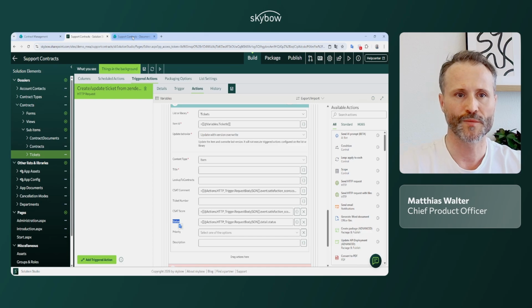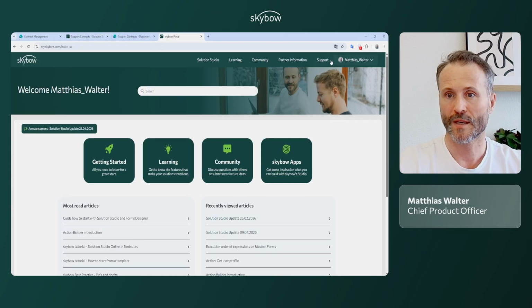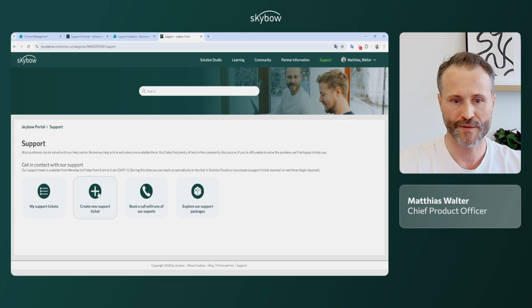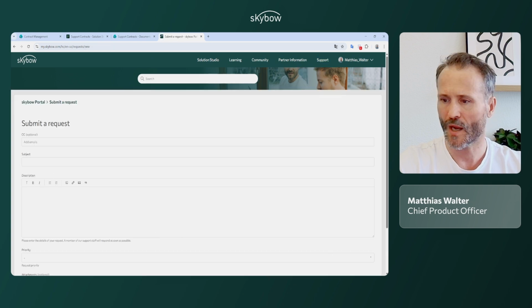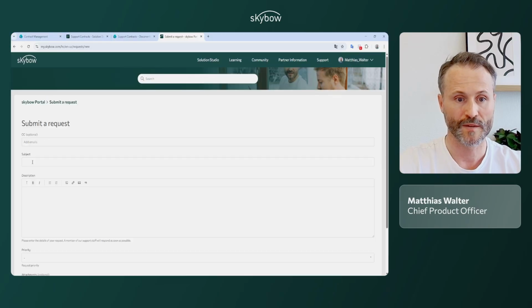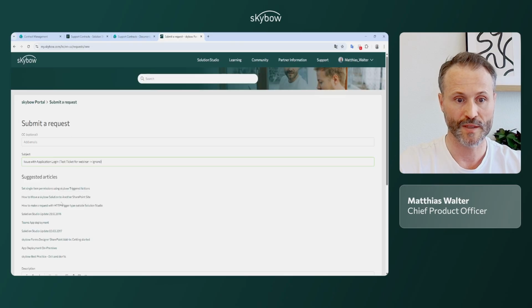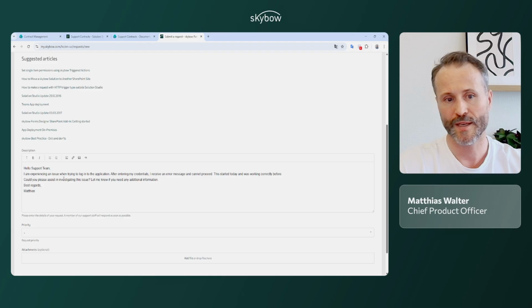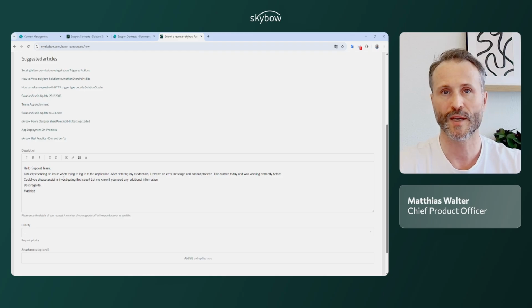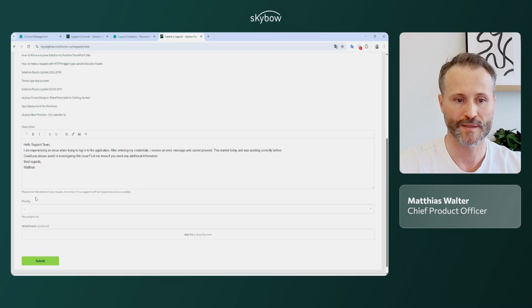And to show you, I can quickly open up my, I'll go to our portal. On the support, I create a new support ticket. I will just grab some text to enter, and a text for the ticket itself. So that's how you can add a ticket. Of course, you can also send a ticket via email. It's exactly the same, but in the portal, you can also add it like this.